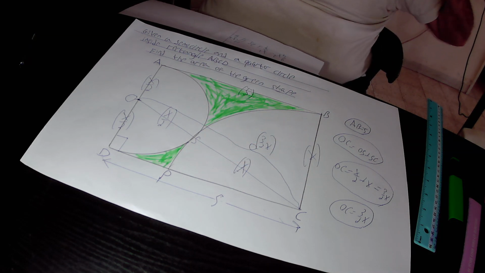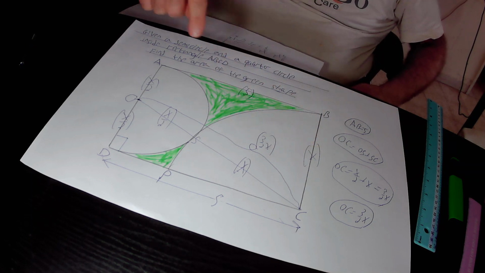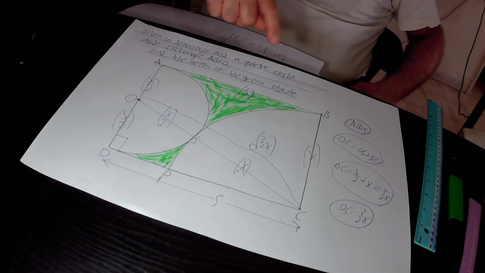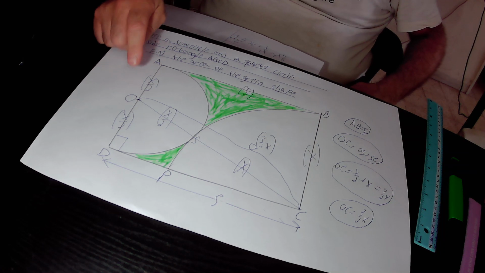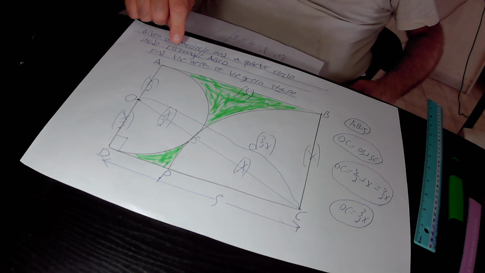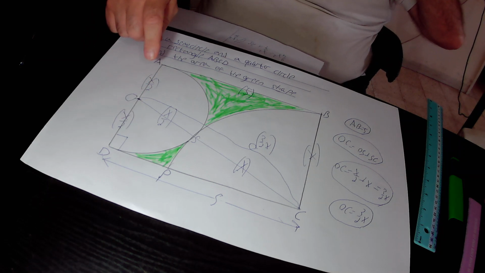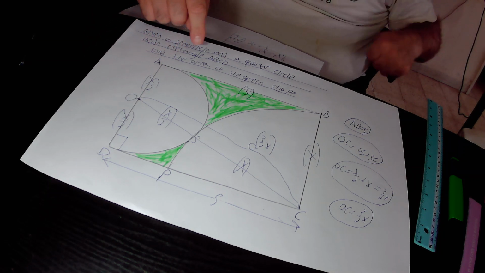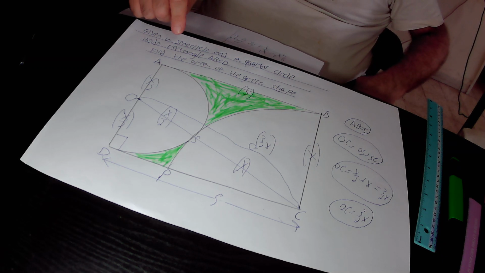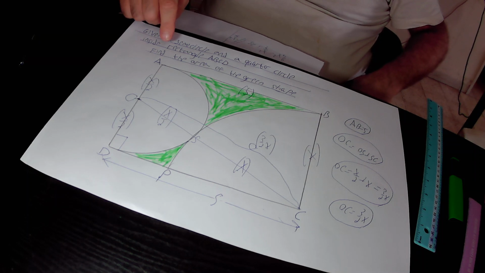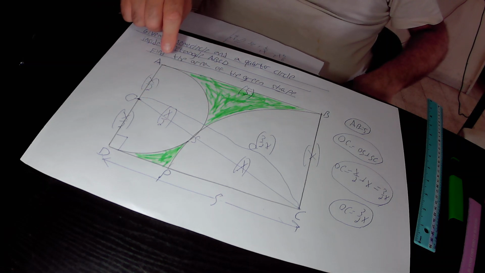In addition, according to the sum rule, in the same rectangle ABCD, side BC must be equal to the opposite side AD. But BC equals x, therefore the opposite side AD must also be equal to x. We defined the center of this semicircle, this point, as point O. We know that AD equals x. AD is one side of rectangle ABCD, but it is also the diameter of this semicircle. So the diameter of this semicircle, AD, equals x.